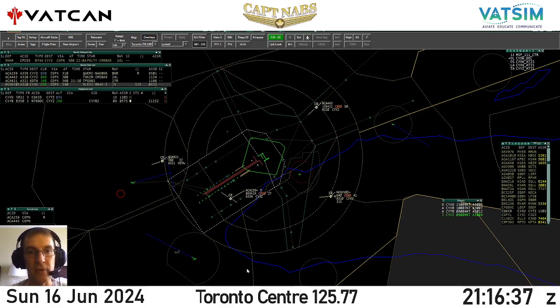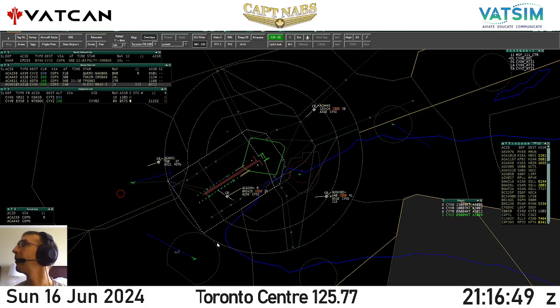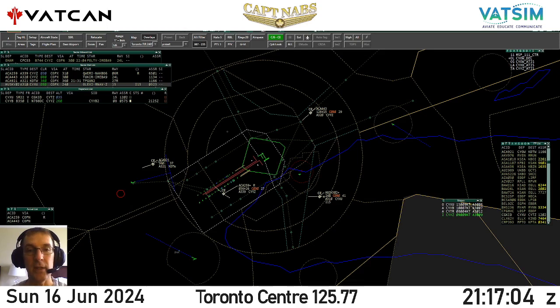Air Canada 259er heavy, turn right heading 030 to intercept, cleared the ILS 06 right. 030 right, Air Canada 259, again for the approach. Air Canada 259, affirmative, you're cleared for the ILS 06 right. Cleared for the approach, ILS 06 right, Air Canada 259. Hayden, UK, good evening. Nice to see you.